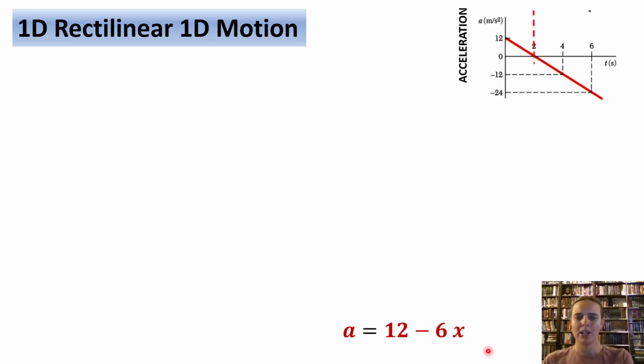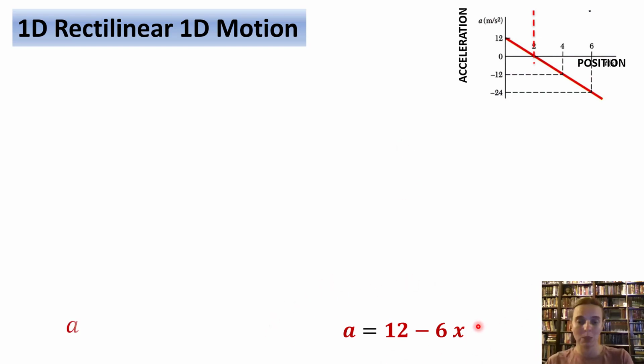Let's try out a different scenario. What if we had an equation, but instead of something as a function of time, we had, let's say, acceleration as a function of position instead. So this could be like a spring, F equals ma equals kx, where acceleration is going to change with position. So we can do some graphs in that case as well, but instead of time, we have position on that axis. So acceleration as a function of position. How could we get velocity information or position with time information if this is where we start?